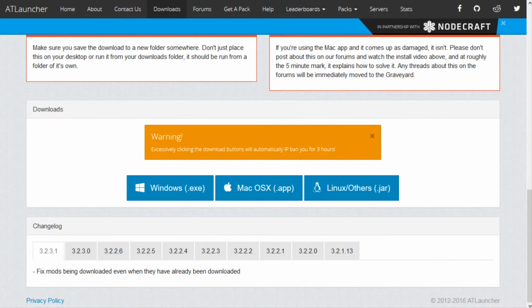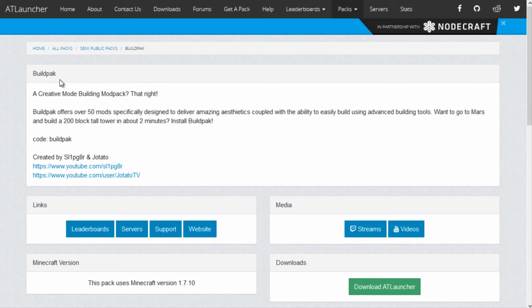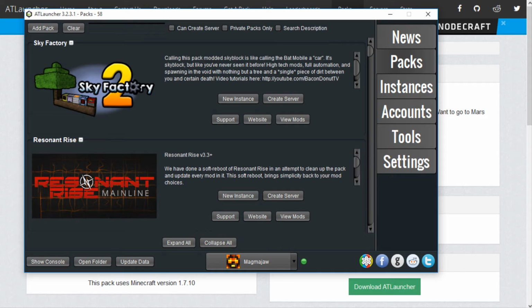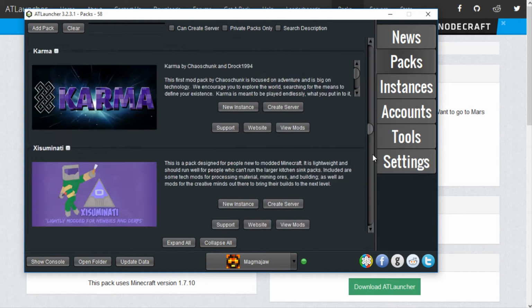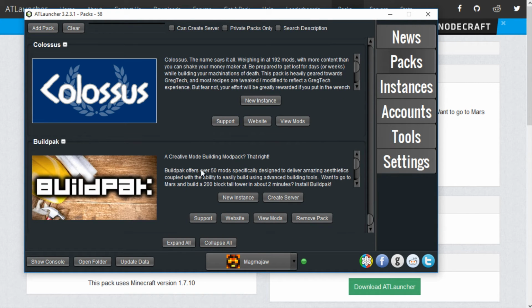Basically, I went onto Google and I found this. It's a creative mode building mod pack. But we have a code, build pack, spelled exactly like that. All you need to do is go to this place, or you can just copy it all lowercase, build pack without the C. You basically go to the AT launcher, go to add pack, type build pack, click save, and what that will do is it will then add the build pack.